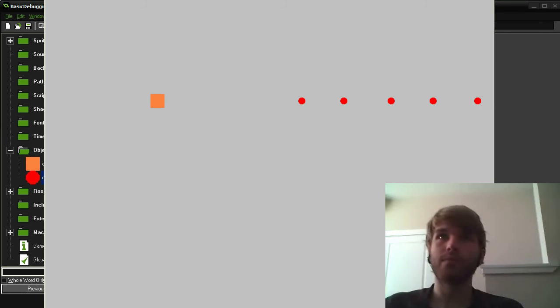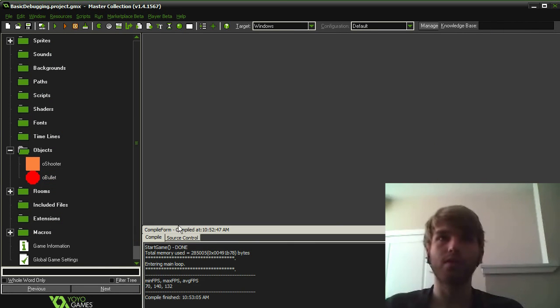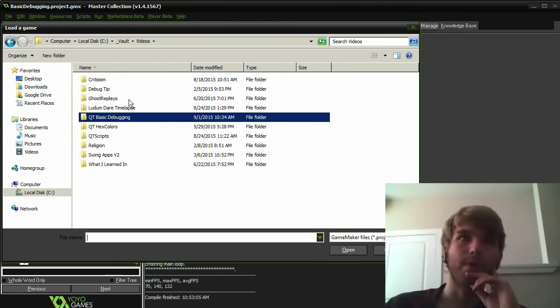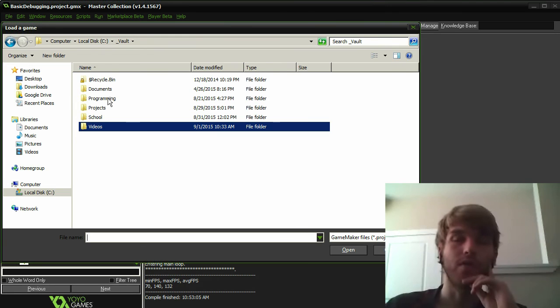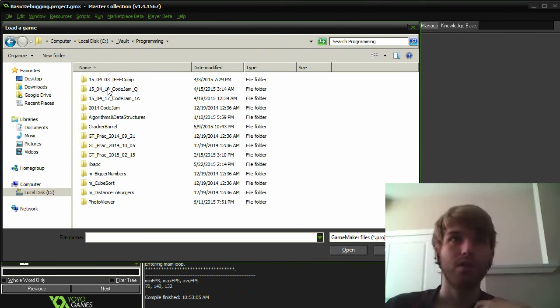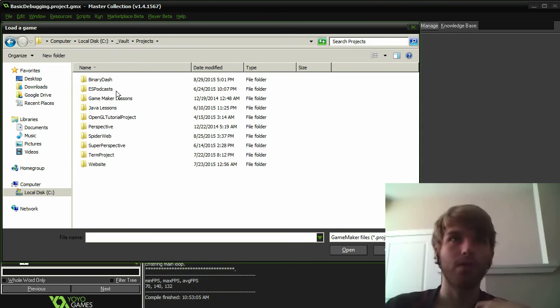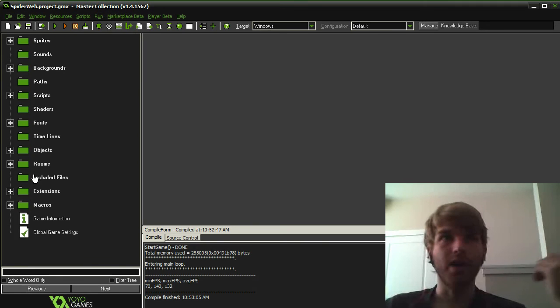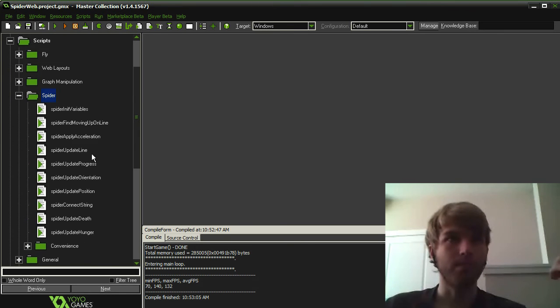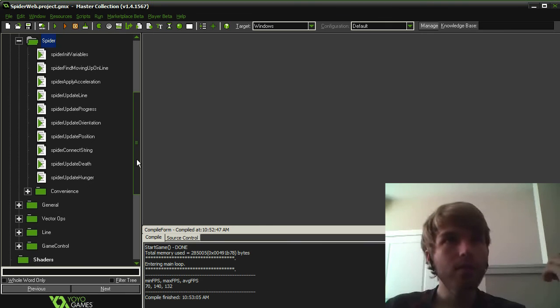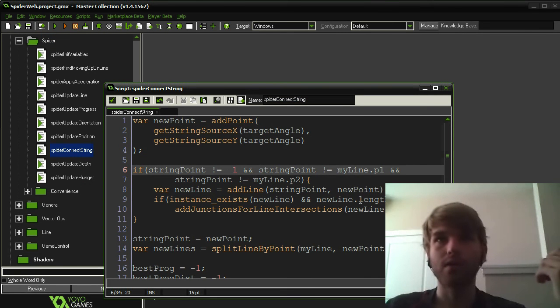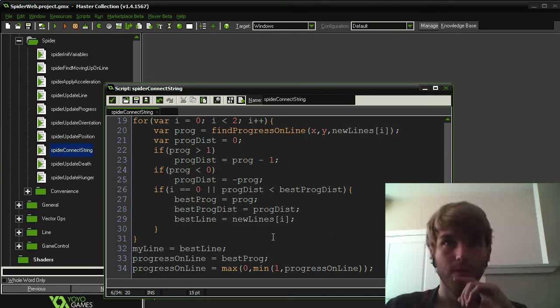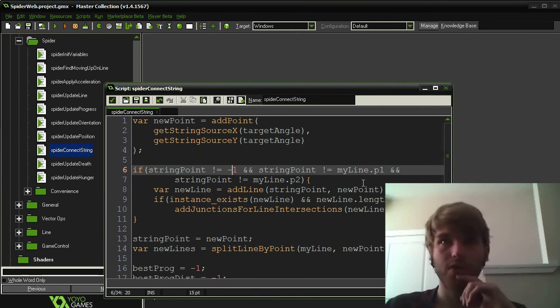So that is how this works. And just to give you a real-world example, I was using this style of debugging in my Ludum Dare submission the other day. Now I just need to find where it is. There it is. Okay. So I basically had an issue in one of my scripts. It was in here. I was getting some sort of null pointer. Somewhere in here, I think I was trying to analyze this myLine variable, but it didn't exist.